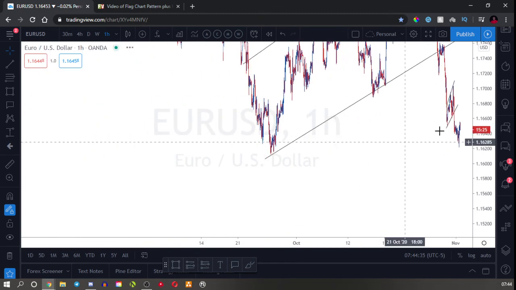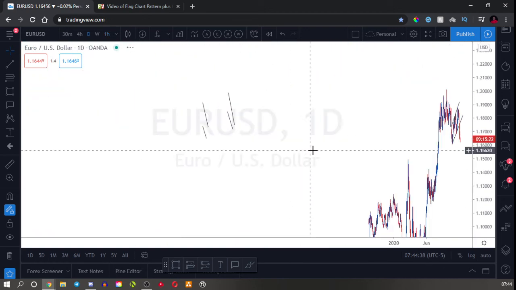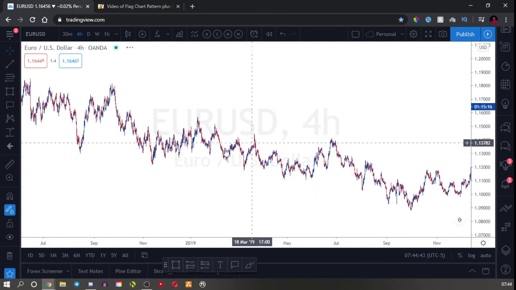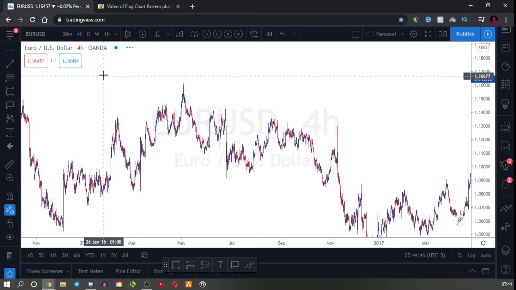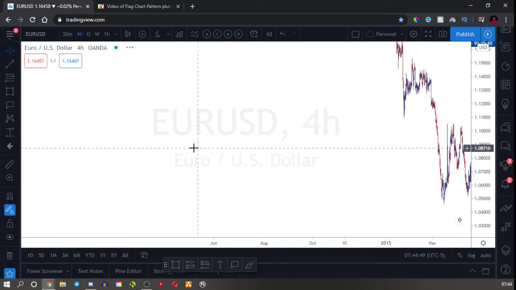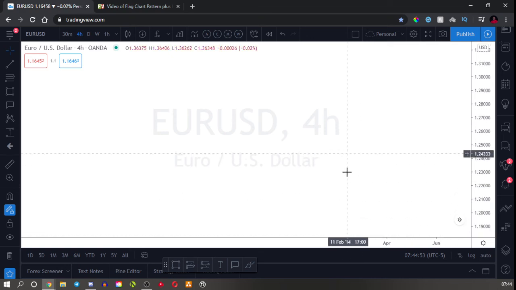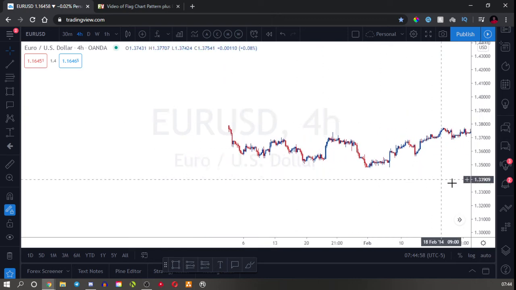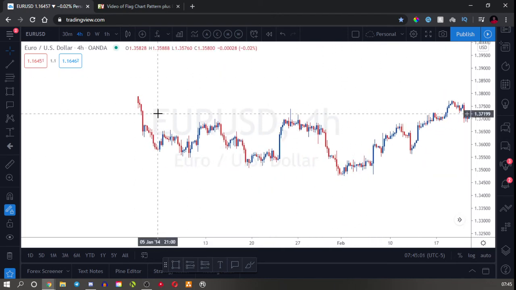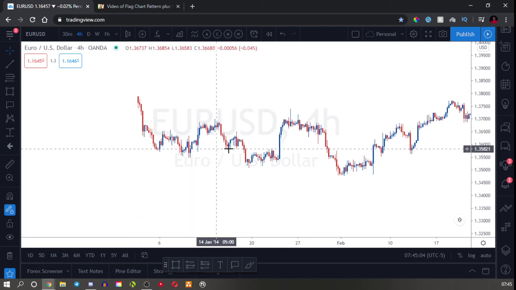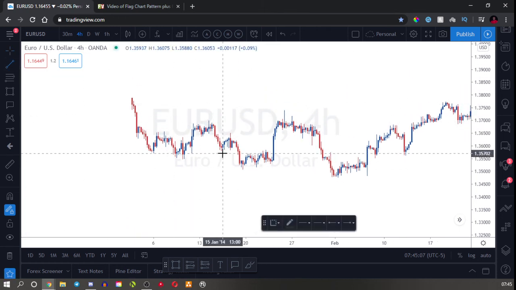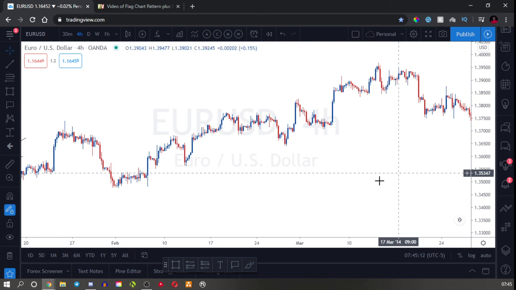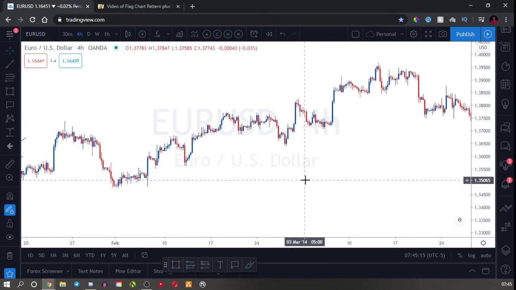Now, if you want to go above and beyond, what you can do, which this is what I actually prefer. I actually really enjoy doing what I'm about to show you guys. Going all the way back to the beginning of the chart, off the 4 hour, 1 hour, it doesn't really matter what time frame. The time frames I prefer are the 4 hour and the daily to do this on. And if I have plenty of time, I go down to the 1 hour. But go all the way over here and find every bullish and bearish flag. Right, every single one that you see, draw it out all the way until you get to current price. Okay, if you don't see it, just skip that area. If you see it, go ahead, draw it.